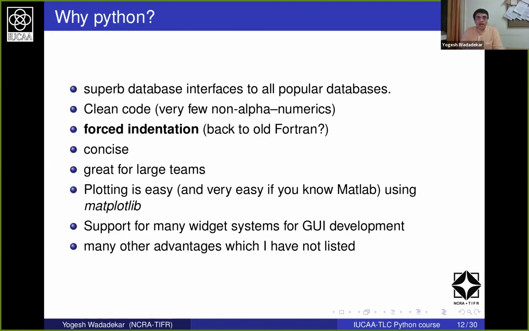Those of you who have learned programming in some other programming languages, particularly the old Fortran 77, where you actually had to make sure that your code was indented properly, and there were a few columns at the beginning which were reserved for comments and other instructions, absolutely had to indent things properly.